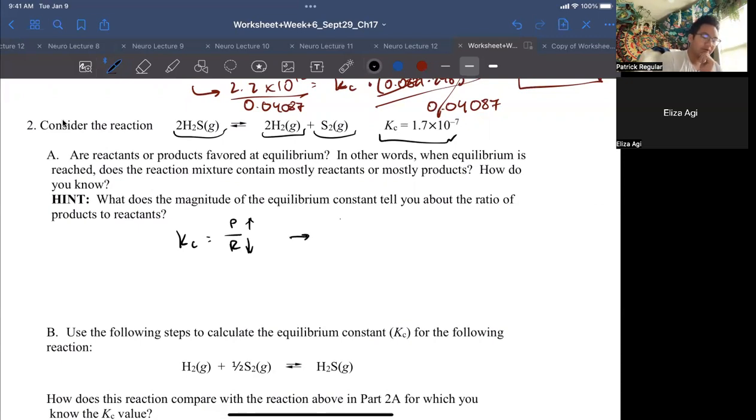Conversely, if you have a very low product and your reactant is very high, your Kc constant will be very, very small, because you have a very small number like 1 over a very big number, let's just do a random big number like 1600. That's going to be a very, very small ratio. So Kc will be small.